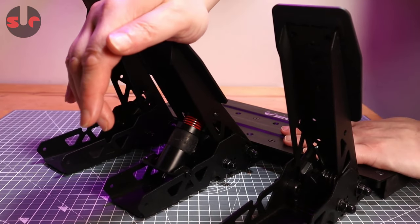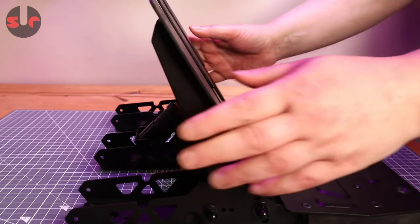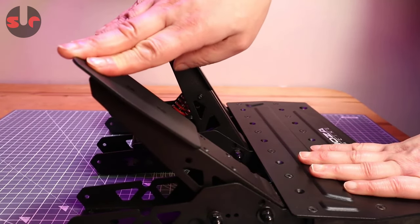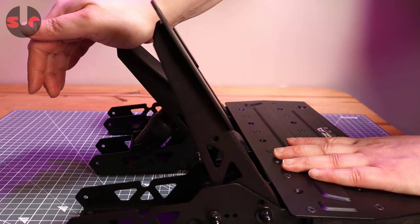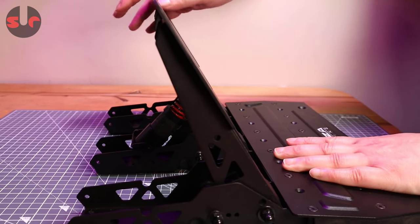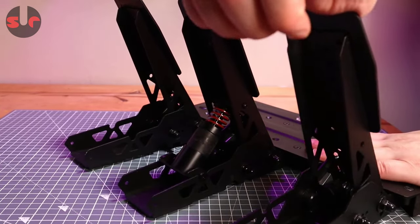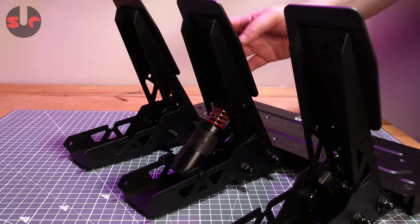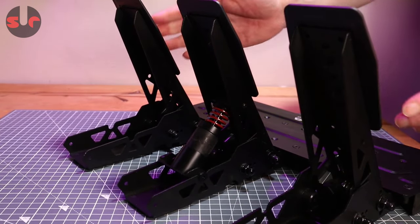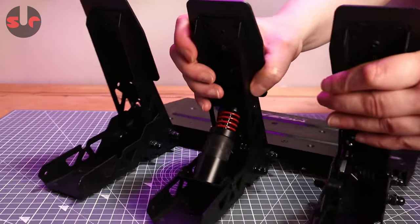Obviously when I put my foot against it, that's as much as I can push with my hand. Looking from below, the clutch is closest to the camera, next is the brake, so you can get an idea — it is shorter travel. The throttle on the end looks similar due to the perspective, but it is a slightly shorter travel, which is not a bad thing for a brake pedal. Previously you had very long travel the same as the other two pedals, so this puts it more in line with a more sensible amount of travel.